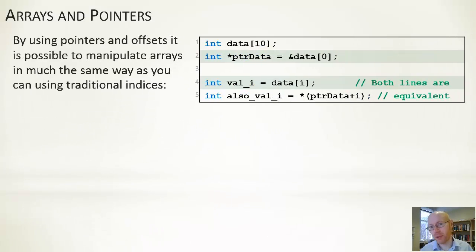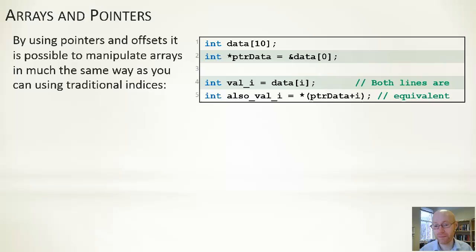And in C++, you can use either of these forms of expressions, that they are somewhat interchangeable. So you can have an example here. In line 1, we're declaring an array of 10 integers called data. In line 2, we're creating a pointer that points to the address of the 0th element within that array. Down at line 4, we're just doing our normal, conventional lookup. And in line 5, we're doing exactly the same thing, but expressed using pointer arithmetic. And in essence, line 4 gets turned into line 5.